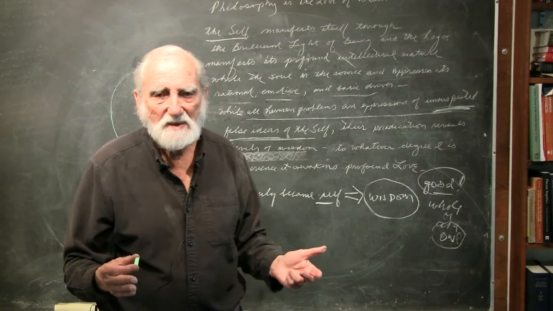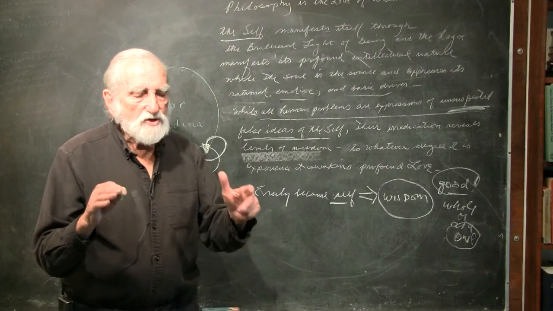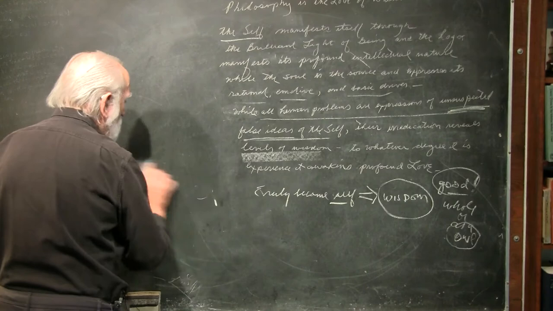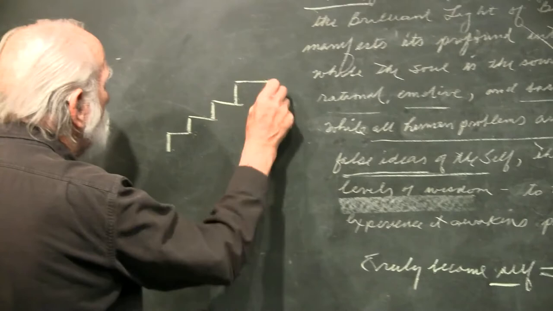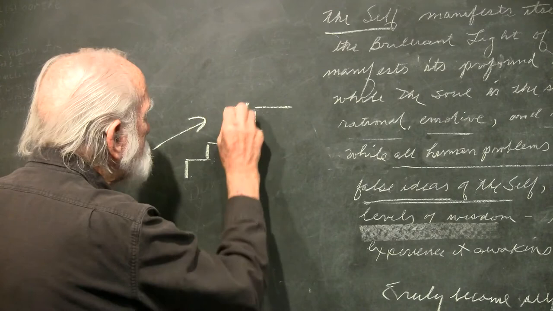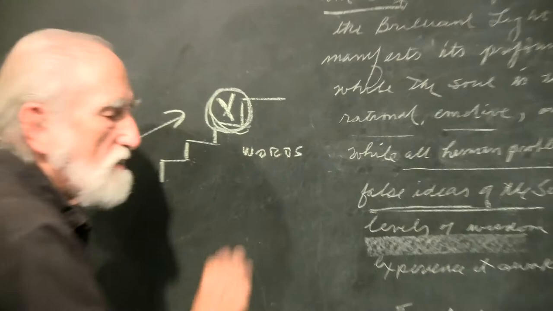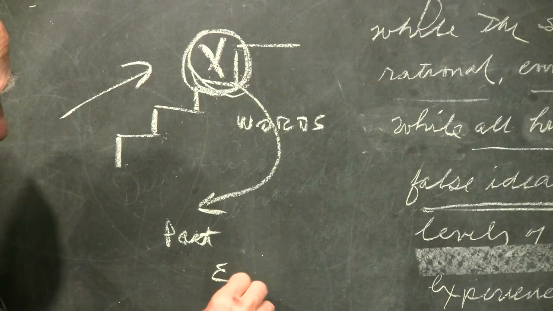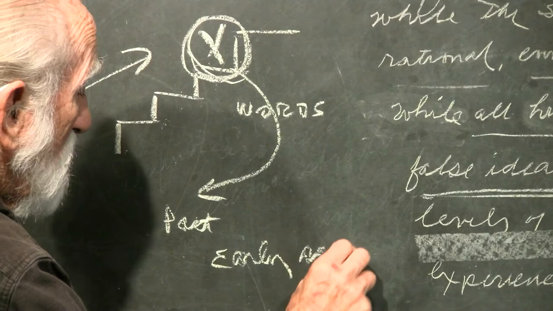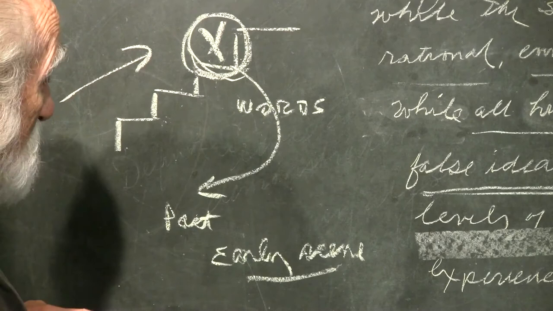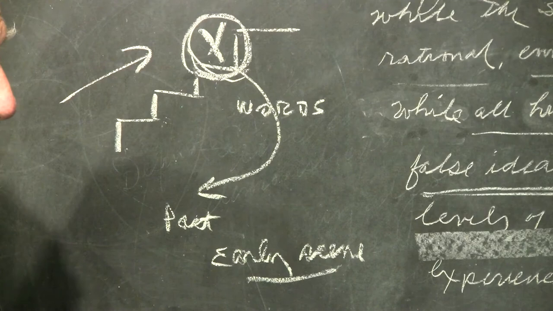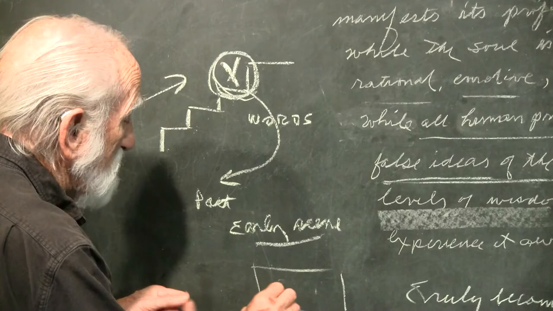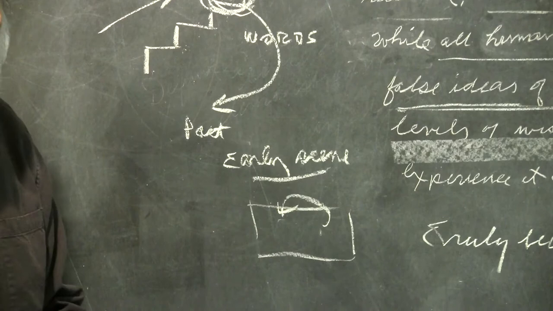Except for one more thing. This is the heart of everything that we're talking about. When you see you're stuck, when you see you're stuck and you can't master the thing you most want to do, you've been doing fine, you're stuck. That state of mind you put into words, describe it. Then ask yourself, where do I experience that in my own personal past? Can I get an early scene of it so that I can see perhaps the origin of it? If I pull up an early scene where that state of mind is present, then I can see how it was introduced into my life. So you pull apart that scene, you see who's playing a role in it, you see how you are doing within that role, that's the way out of it.